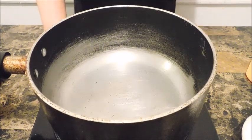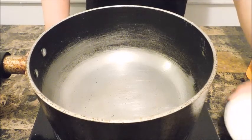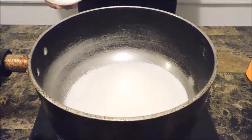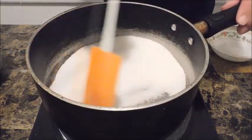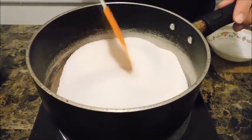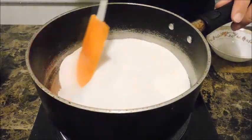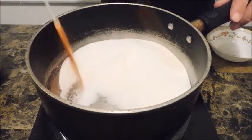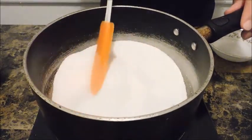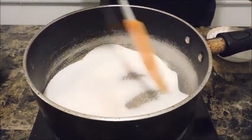Using a small saucepan — one of my favorite old ones for making caramel sauce — I'm putting in one cup of granulated sugar to create our homemade caramel. Make sure your stove is on a low setting because if it's too high you risk burning the sugar and you'll have to start over. Just move it back and forth gently, making sure it doesn't stay on one side too long. Have some patience and soon we'll have our caramel.